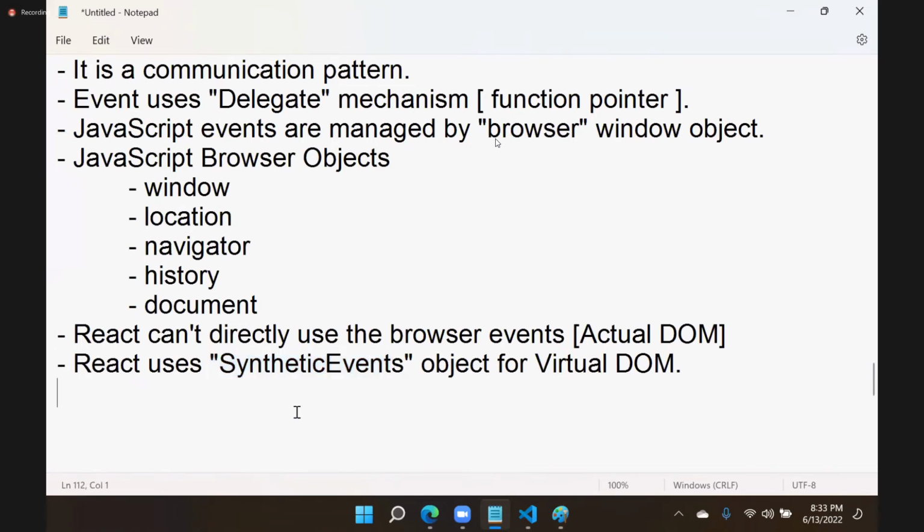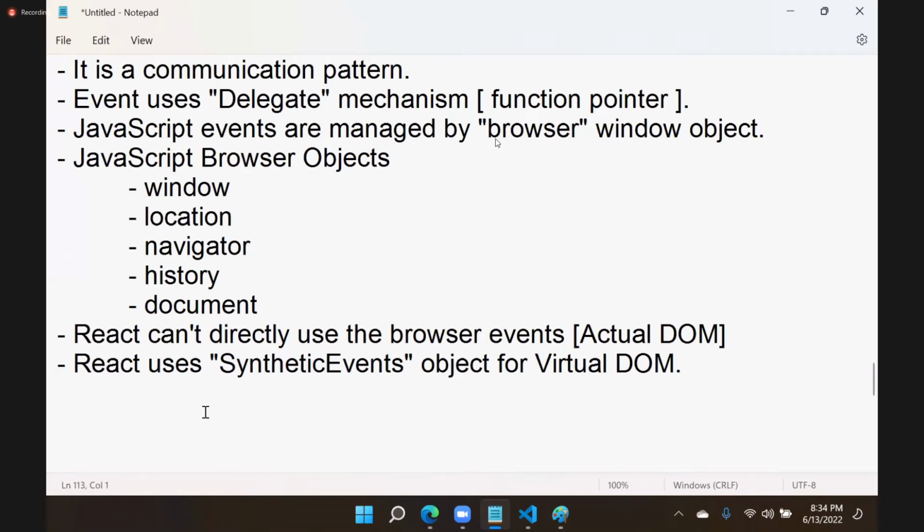In React, many times this question comes in interviews: what are synthetic events? Synthetic events are nothing but the events managed by React at the virtual DOM. And these synthetic events will map to the actual DOM events.